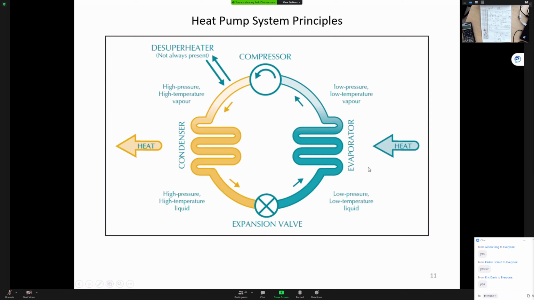For this picture, you have to know which one is absorbing the heat and which one is releasing the heat. You may never work on those kinds of systems, which is why I suggest you have this picture ready when you're doing the exam. You will 100% encounter a question asking which one absorbs the heat and which one releases the heat.